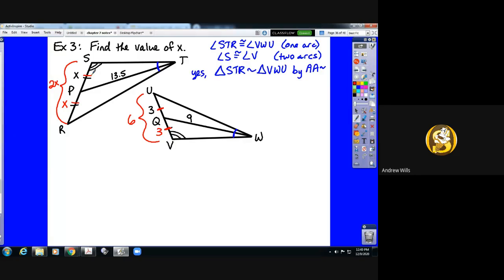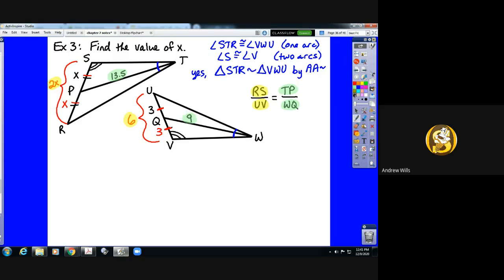Okay? So that allows us to set up our proportion because now we have our set of sides, 2x and 6 are our side lengths. We can say RS is to UV as, that's our side lengths, our yellows. And then the other side, we can use these medians, which is what we're looking at here, TP and WQ. Okay, those medians, TP and WQ.